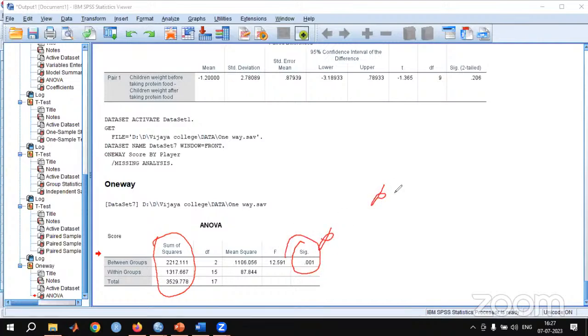For this problem, the p value is less than 0.05, so we reject the null hypothesis. Rejecting the null hypothesis means there is a significant difference between the players. Based on the p value, we state the conclusions of the problem. Okay, next problem.